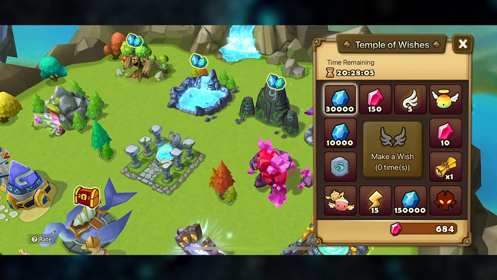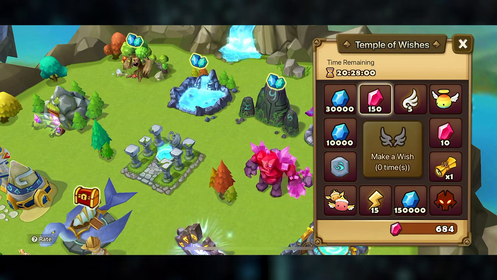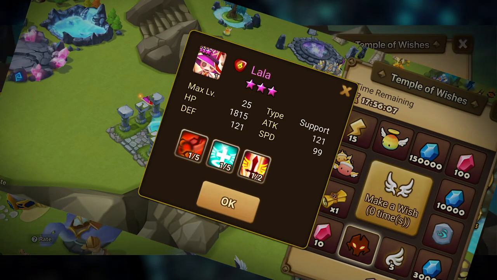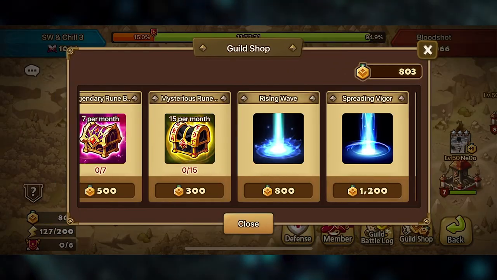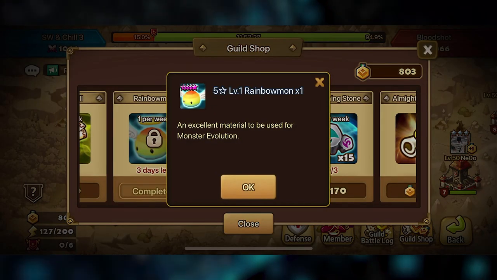I suppose you do your wish every day. If you're lucky enough, you get a 5-star rainbow bomb, or a 3-star LD monster. Next step, buy a max level rainbow bomb from the guild shop every week.